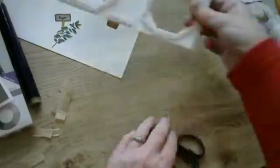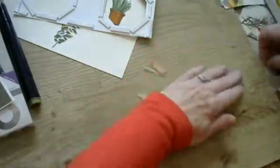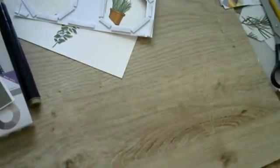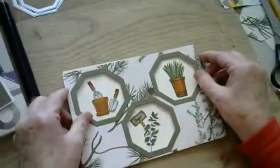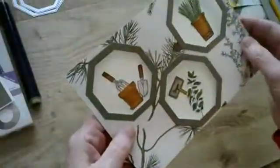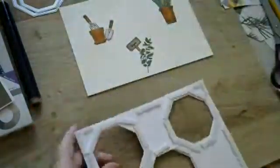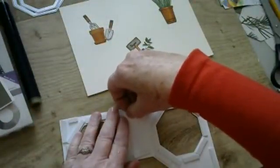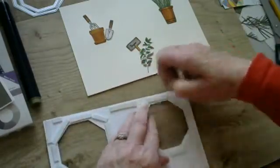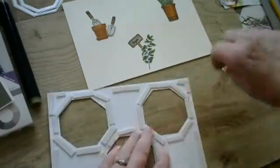Hopefully that'll make it stand proud now. I'll just get rid of all this rubbish. Better put the pin back in my little glue as well. And get rid of all this. I think I'll be having a good clean up after. Right, that's it, and that just lifts it. I don't know whether you're able to see that. It just lifts it slightly away, so it just makes it a little bit more interesting than just being flat. So all I've got to do now is take all these off. It's a little bit quicker than cutting it and putting it on.